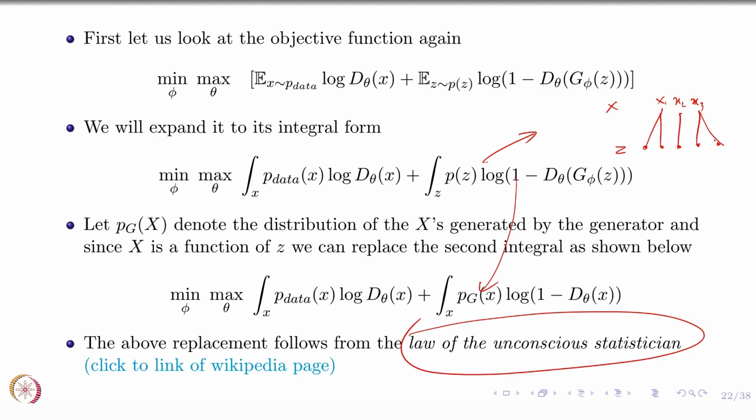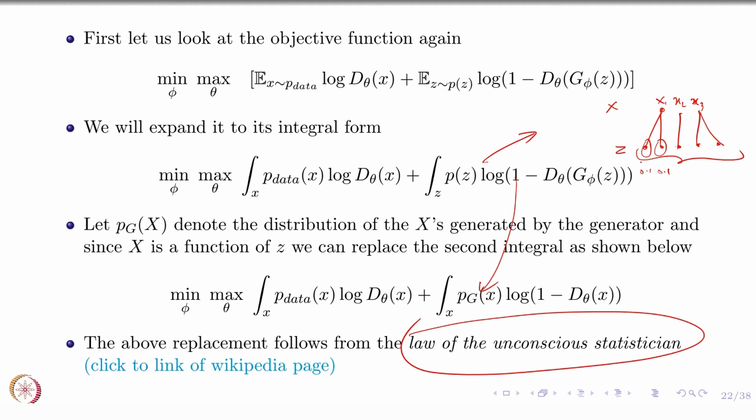Is that fine? Now, this integral is actually over the z's. I am integrating over these z's based on their individual probabilities. But now if I look at the x's, their probabilities are actually just a function of these two, because if I just sum up these two z probabilities, I'll get the probability of the corresponding x. Does that make sense? If all of these are say 0.1, and only these two z's result in this x, then what's the probability of that x going to be? 0.2.